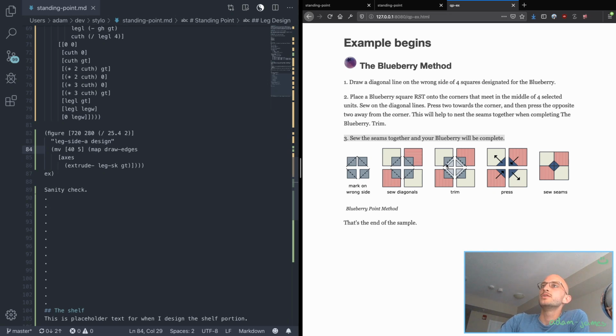And what I can do is, you can imagine, once you define this piece here, you can define that as a function, right? Or in the case of Hiccup, just as a vector that defines all its data there, and then you can reuse it in future diagrams. So it was actually a really nice way to make these documents for quilt patterns.